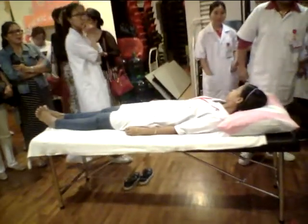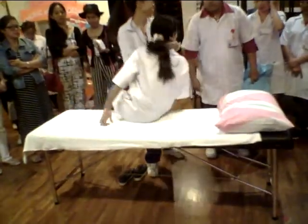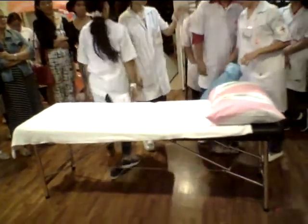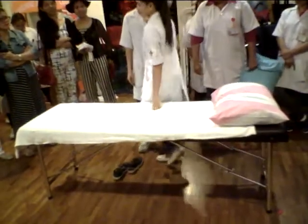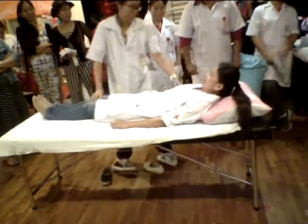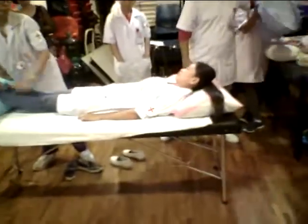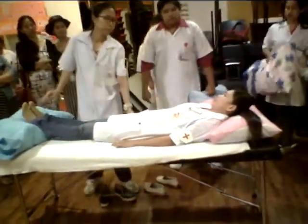First is the supine position. The patient lies on her back. Pillows may be used under the head, knees, and calves to raise heels off the mattress. It is often used in surgery for abdominal, facial, and extremity procedures.